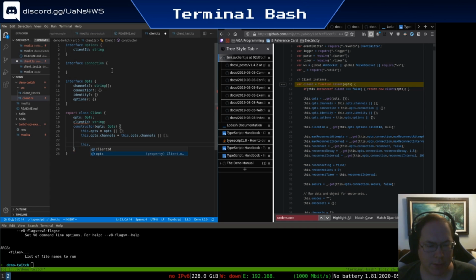This dot client ID is going to be equal to this dot ops dot options dot client ID or null.